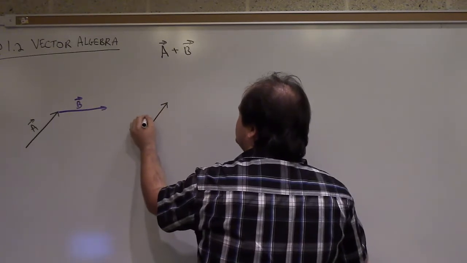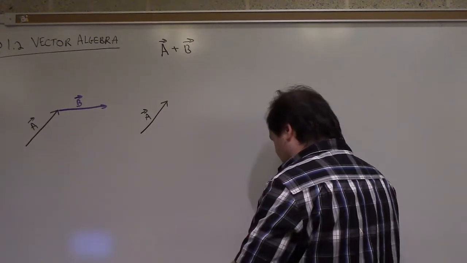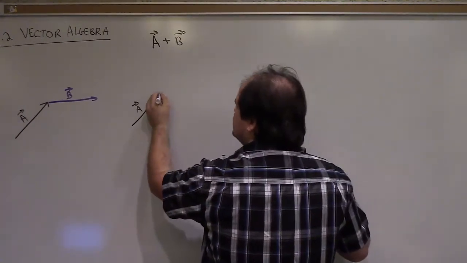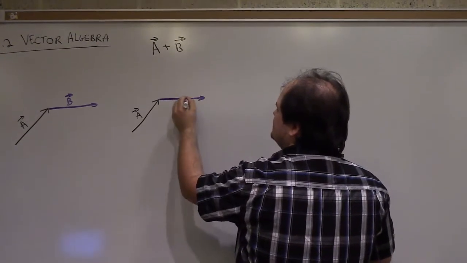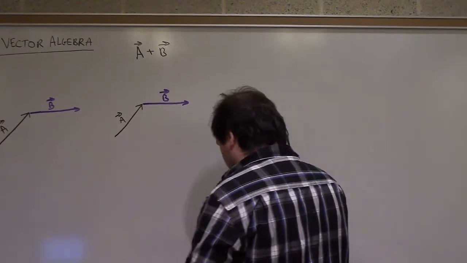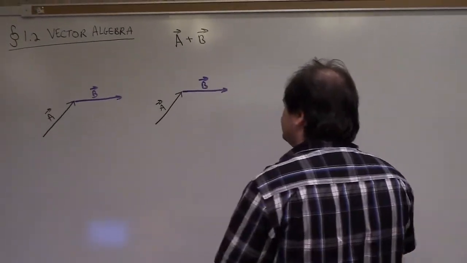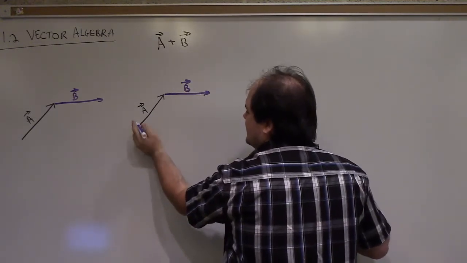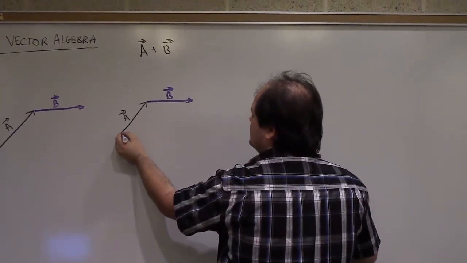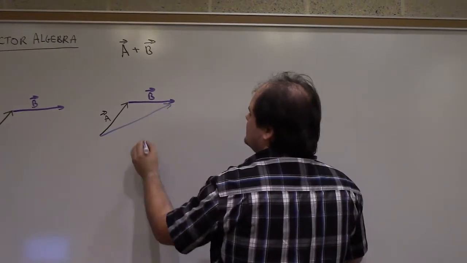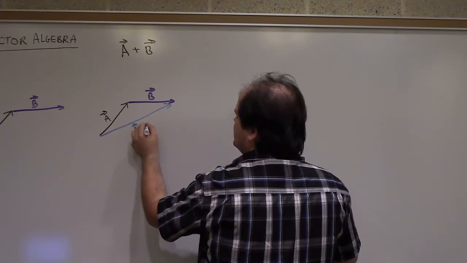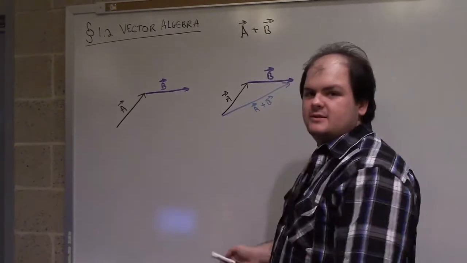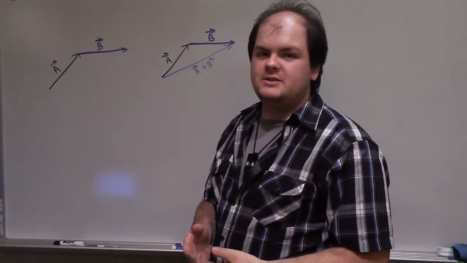If you want to perform this addition, first you draw the a vector. Then you draw the b vector, starting with its tail at the head of the a vector, and draw it out to here, just like I already had it drawn. The resultant vector, so a plus b, is starting from the tail of a to the head of b. So this would be a plus b. That's how you add two vectors together. It should be very, very basic for you.